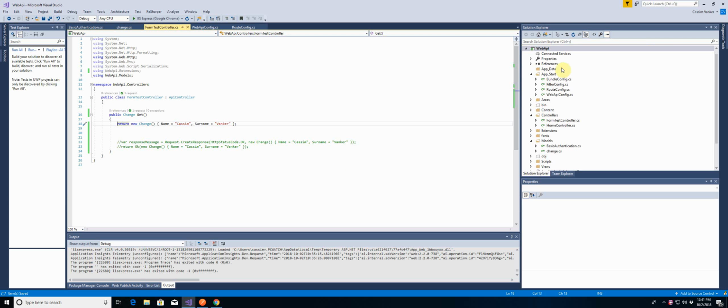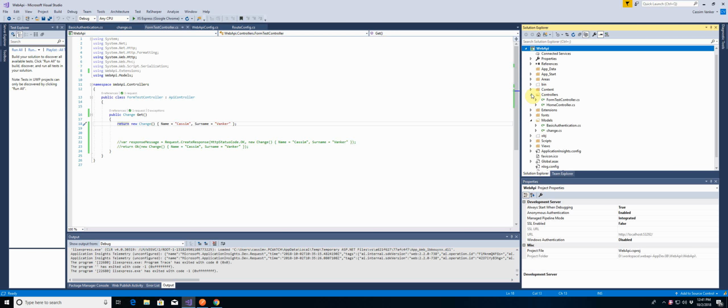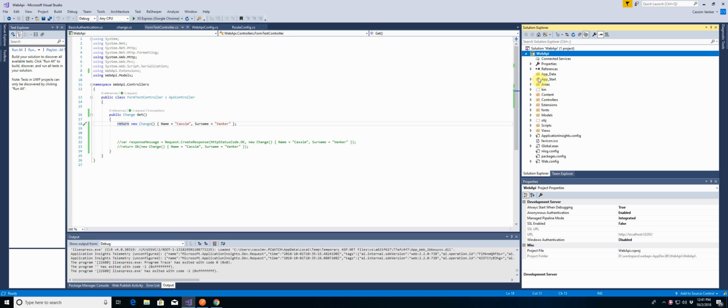Today, in this example, I'm going to walk you through a simple web API app. I've put together this app, and I'm going to make it available a little later on. You will have an opportunity to download it. It'll be published on the Google Classroom. In this example, I've created a simple web API project.